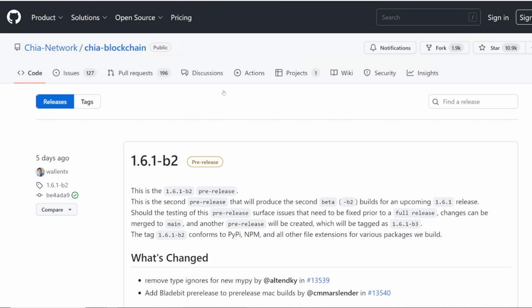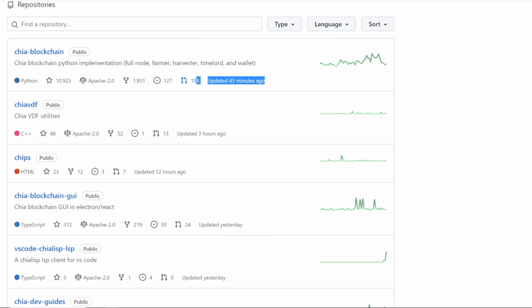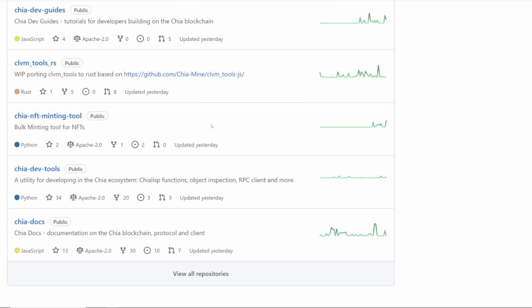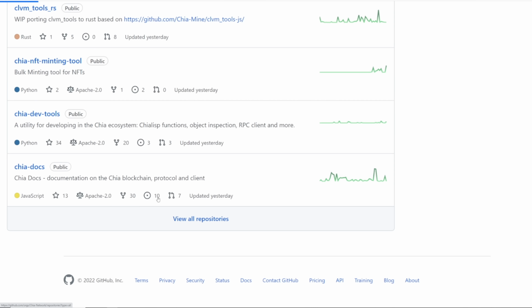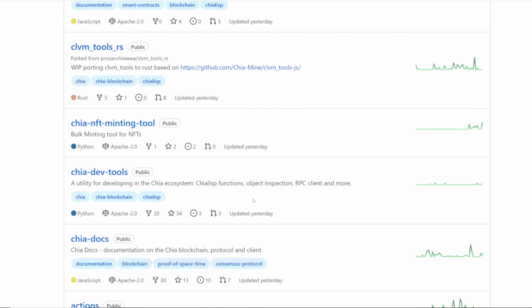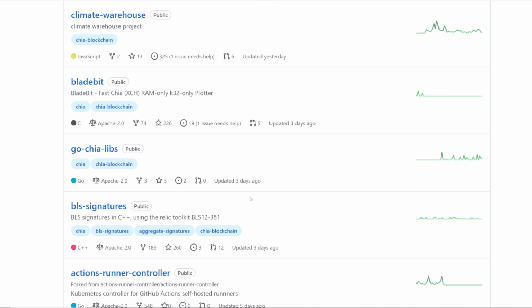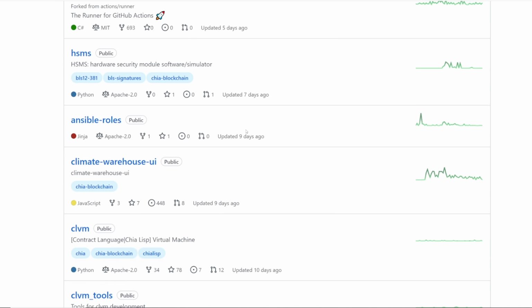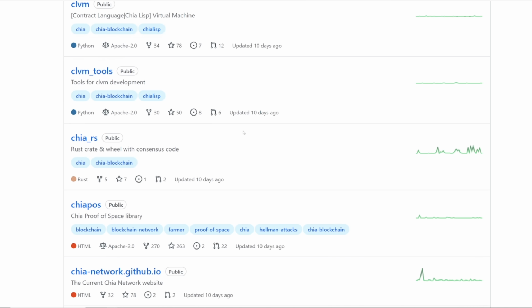But the Chia project is continuously updating, according to their GitHub, every single day by the looks of it. Looking at their repositories and what they're updating, it's constantly being updated. I don't know if you guys have been seeing this on their GitHub, but it seems like every day or almost every other day they are updating. So that's a good sign that this project is still developing, and they're working on it and just building.